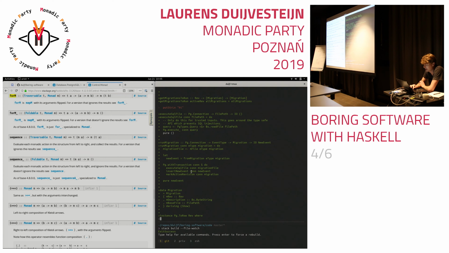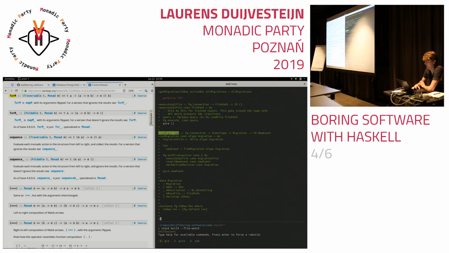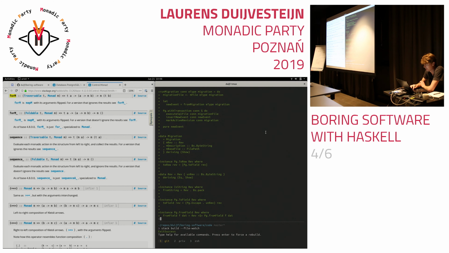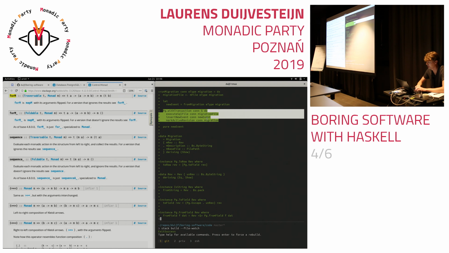I use it quite a bunch. Running a migration, you've seen this one? Running a migration takes the connection, the event type, a migration, and returns this new event thing. The event is a data type I introduced for the schema control events table that you may have seen. If you haven't seen, I put it in the SQL migration because I thought, hey, this might be useful if we want to do history and linting and validation and some sanity checks based on history. I don't know if we're going to get to that, but it's there if you want to take a look at how it works. The meat of this is basically, in a transaction, run the SQL from this migration file, insert this new event, and mark the new active revision after running all the SQL from that migration file.